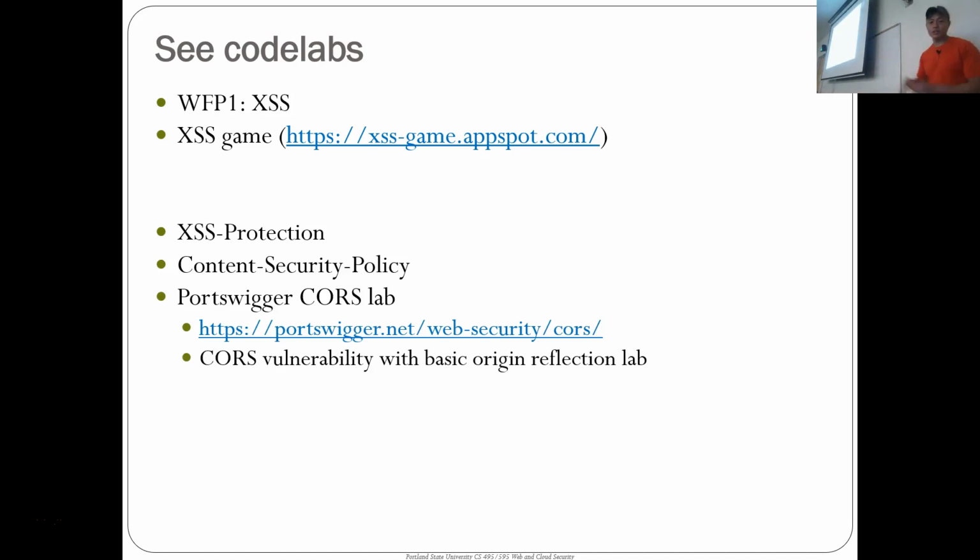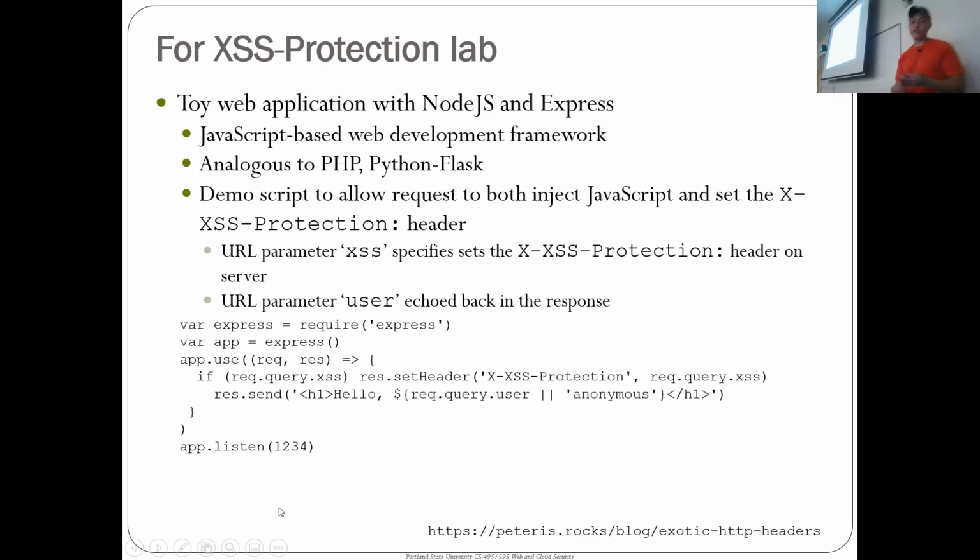The second code lab gives you some experience with these headers. So what you'll be doing is running Node.js, with a sample server that will allow you to twiddle with the headers and then see the result of what these headers are doing. And then the last part is there's a single level. The initial CORS level on PortSwigger is the last. So here is the first server. You're going to run two different Node.js servers. One is to set the XSS-Protection header, and you can see that this server is pretty trivial.